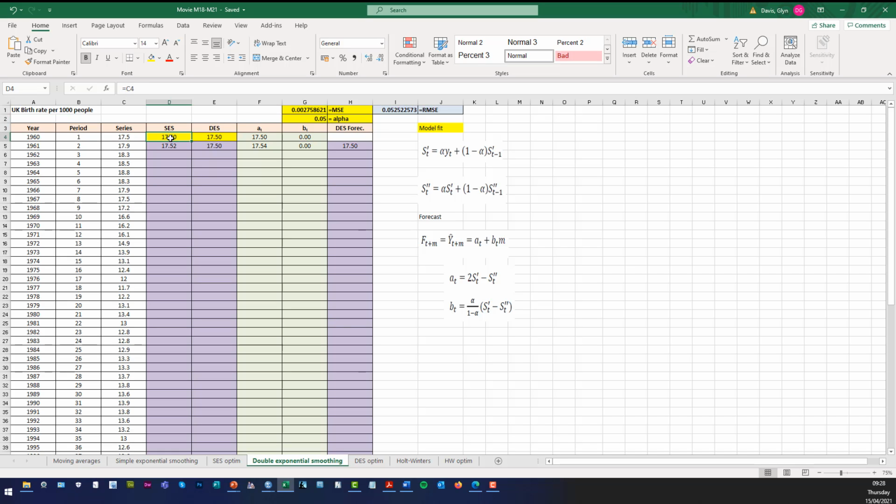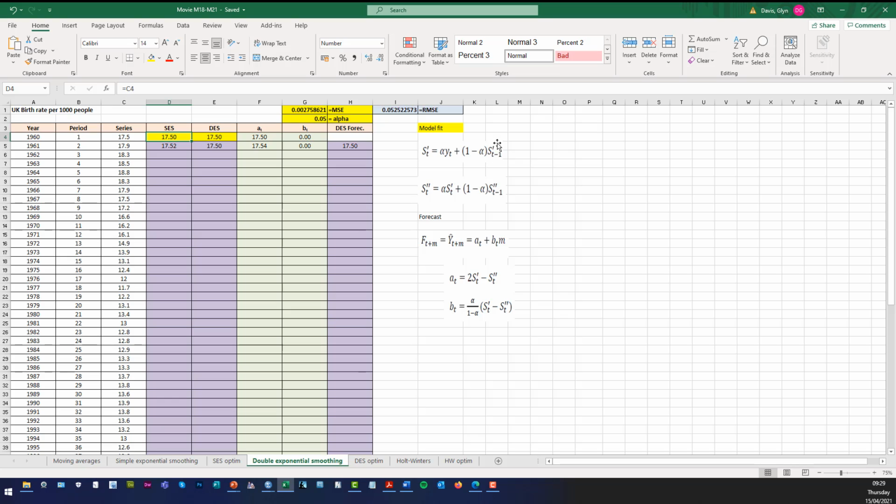So at time point 1, the simple single exponential smoothing value is equal to 17.5. If you look at this equation here, you can see S subscript 1 dash equals, and you've got this term at the end here, which is S subscript t minus 1 dash. Now, if t is equal to 1, this is S subscript 0 dash.